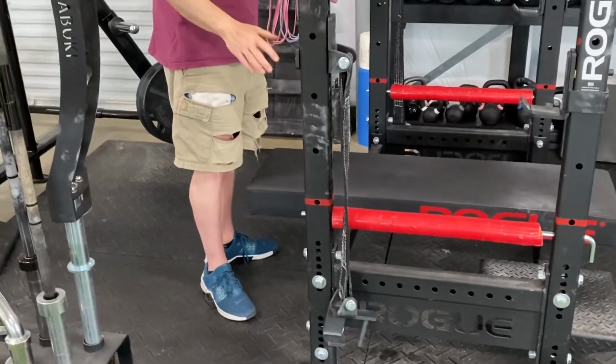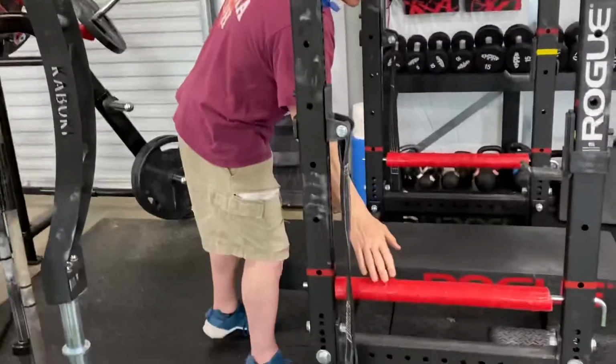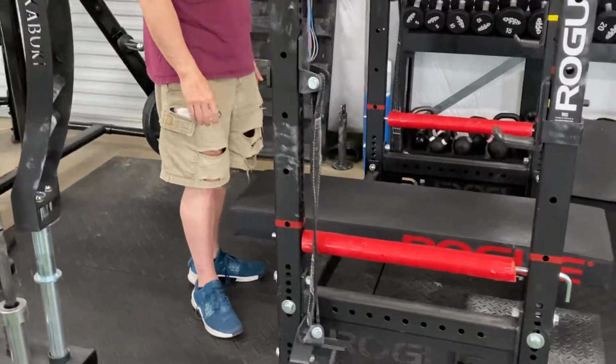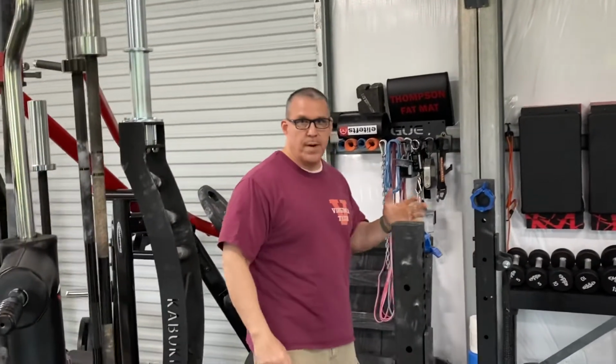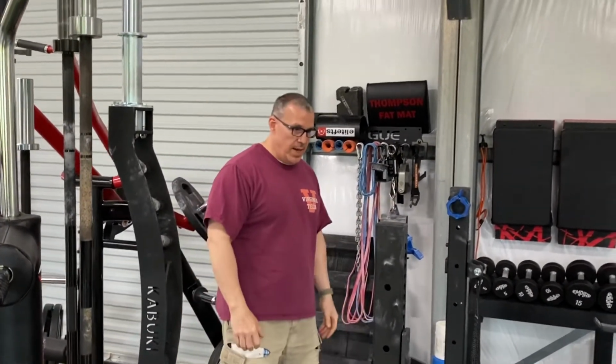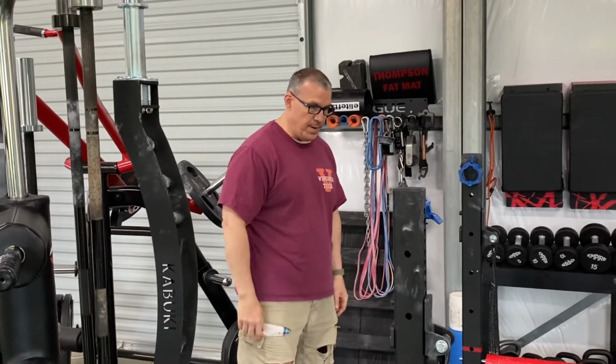And that adds a nice feature because the straps make it so your bar doesn't bounce on the pin and pipe settings like this. It's a lot more forgiving, and you won't have any kind of bounce on that bench that'll screw up your elbow, like I had several years ago when I detached my tricep.